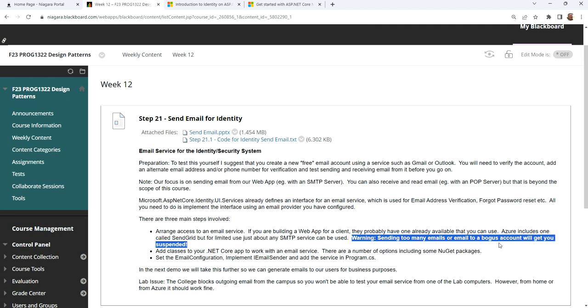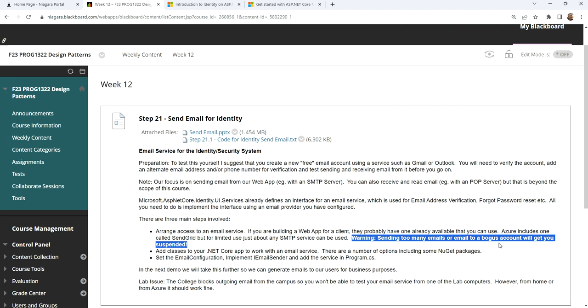If our application starts sending email to all these different accounts, it's going to stop working very, very soon. And you don't want that to happen to your personal email, do you? So I highly recommend you take the time to sign up for a new account somewhere, whether you prefer Gmail or Outlook. I have found that Gmail is getting fussier and fussier, so you might find it's a little bit easier to use an Outlook account for this. Try both if you want to, and let me know which you found was easier.